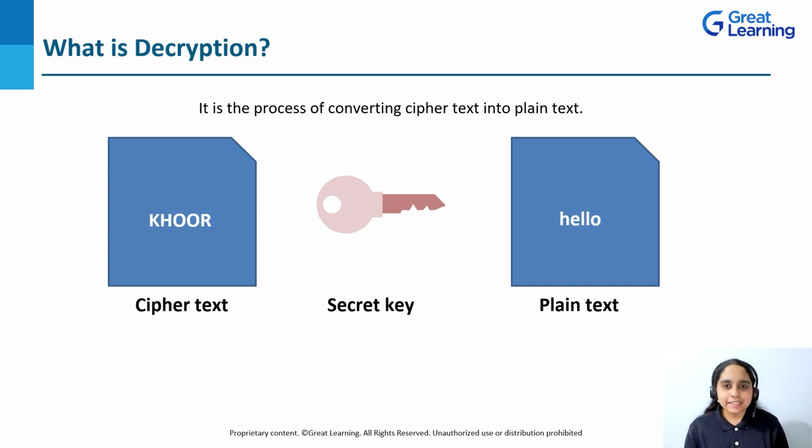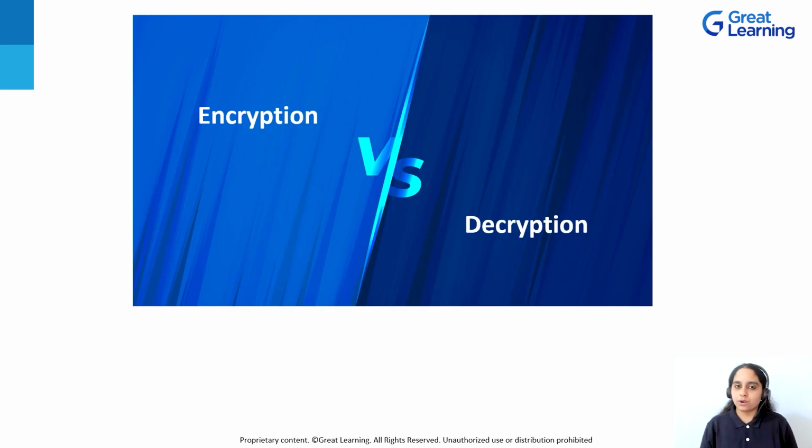There are various encryption and decryption algorithms to encrypt or decrypt data between two parties. So, hope you all have understood what is decryption. So, all of you have understood what is encryption and decryption. So, let's see what are the major differences between encryption and decryption. Encryption is the process of converting a normal message into an unreadable form, whereas decryption is the process of converting unreadable data into normal data.